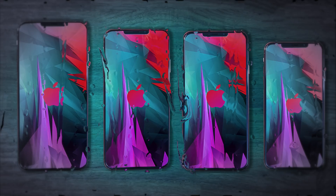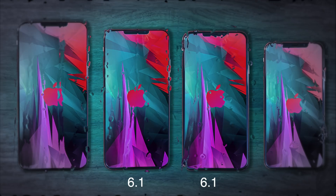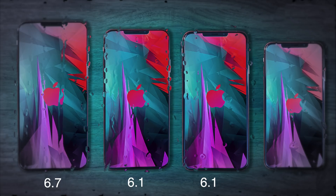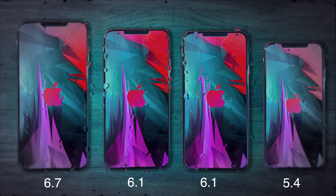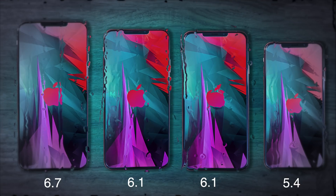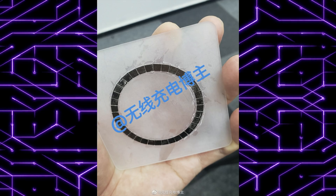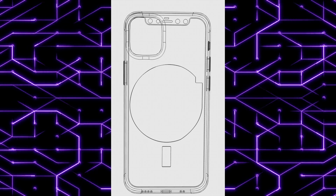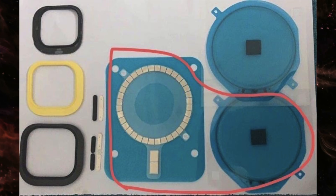Regarding the launch, Apple might be launching the iPhone 12 in two parts. The 6.1-inch models may arrive a little bit earlier than the 6.7-inch and the highly anticipated 5.4-inch model. Apple has already confirmed on record that this year's models could be delayed till October. Also, as reported by Everything Apple Pro, Apple is bringing magnets to the iPhone 12 chassis for reverse wireless charging, and it will make the iPhone 12 compatible with wireless charging accessories Apple will make available later in the year.